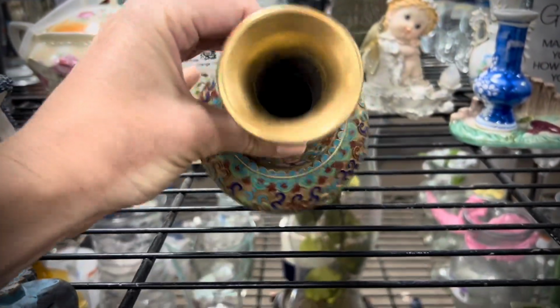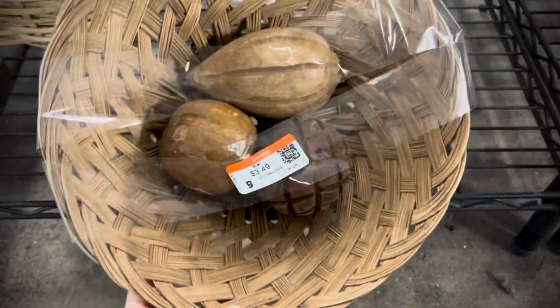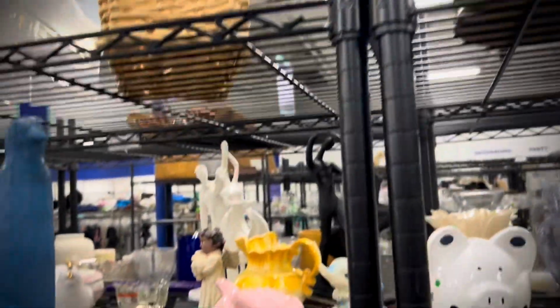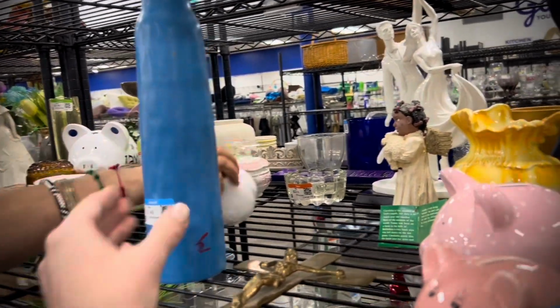This is gorgeous, however, a brass cloisonne vase. Probably could have picked that up, but I think it was $5, which is a little steep just for that size. And then here's some mid-century modern wood-carved fruit. Again, I think on any other day I would have picked those up, but today I was really, really pushing the budget.